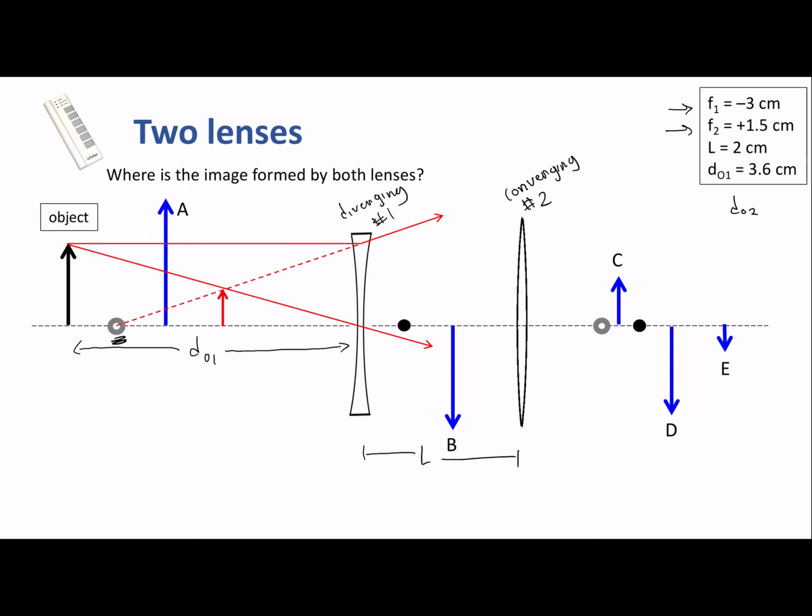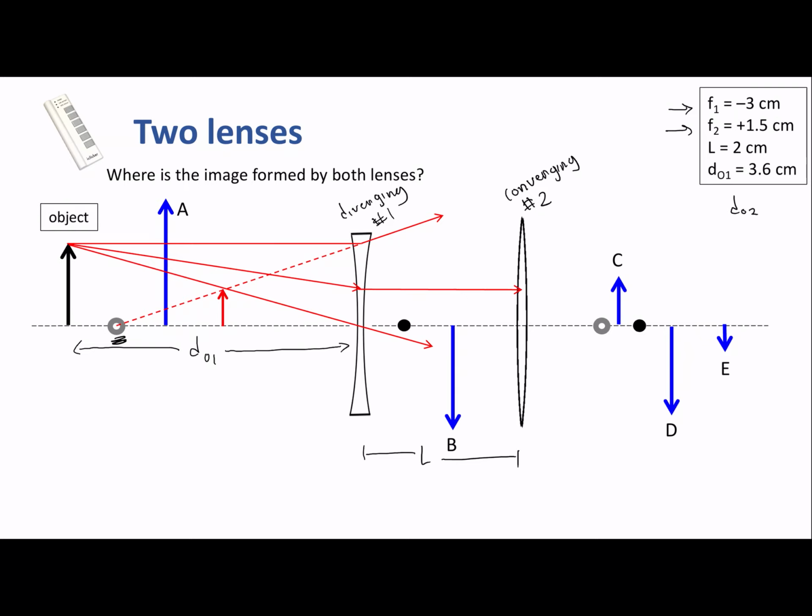This is the one that will be heading for the focal point on the far side of the diverging lens. So that's how we handle this ray for a diverging lens. It's heading for the focal point on the far side. It doesn't quite get there because it intercepts the lens first. What the lens is going to do is straighten it out, and so it will become parallel to the principal axis. This is the reverse of the first ray we drew. It's just something coming in parallel gets bent up and away, something up and away gets bent parallel. Remember, we can reverse the arrows on ray diagrams anytime we want.